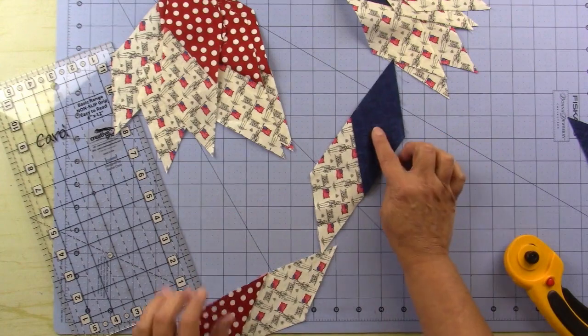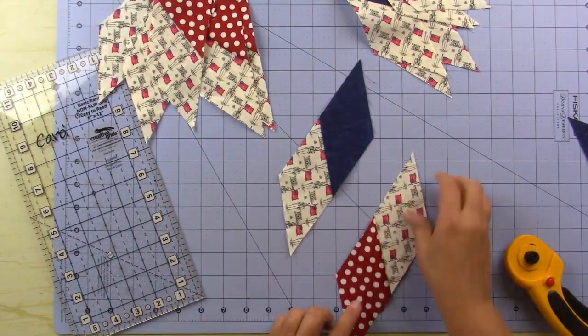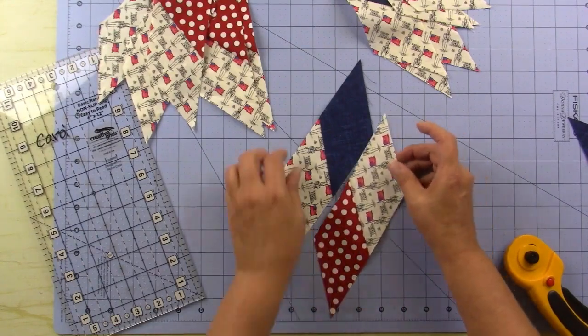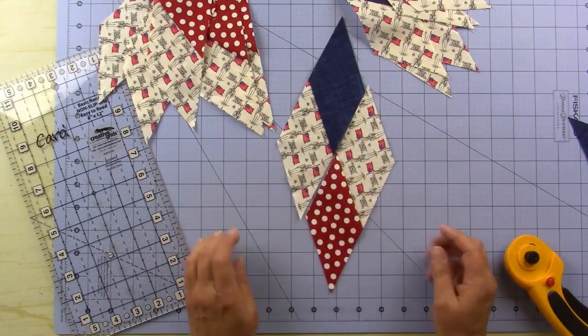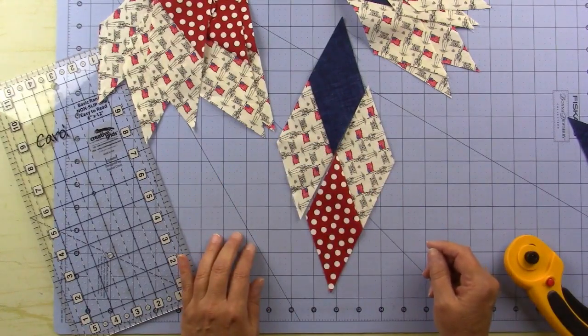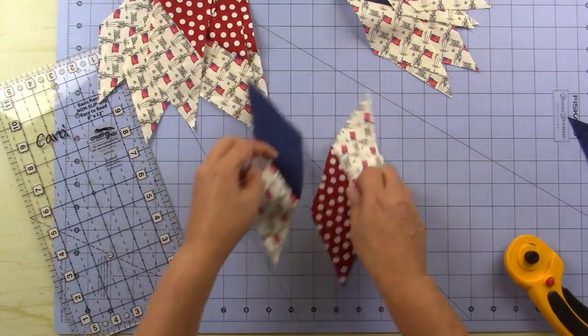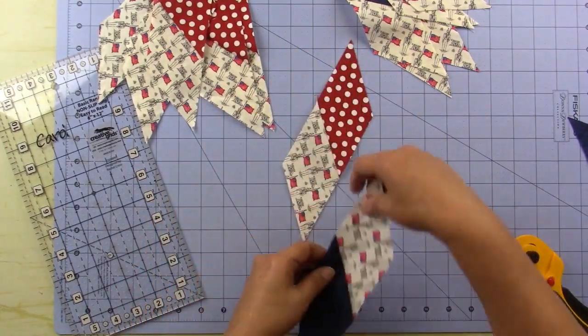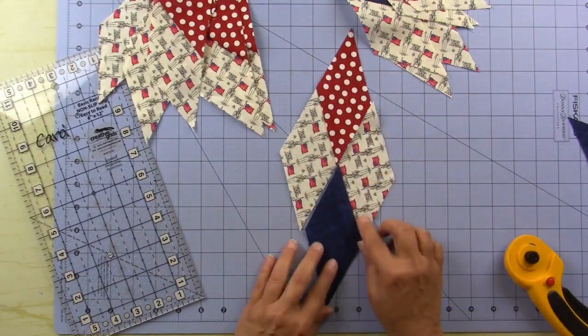We know this is our star point that points out, and this is our point that points down, and we want to match these seams. So this is what our diamond will look like. This will be the center star. If you change your mind and you want to flip them, this would be your outside star, and this will be your inside star.